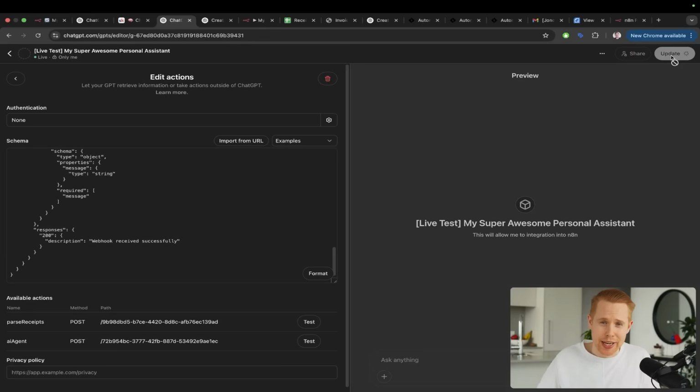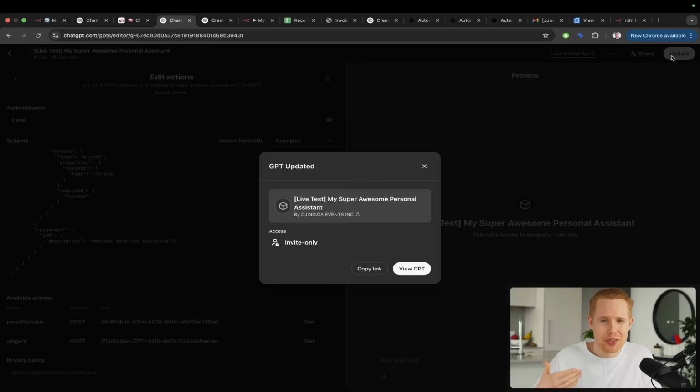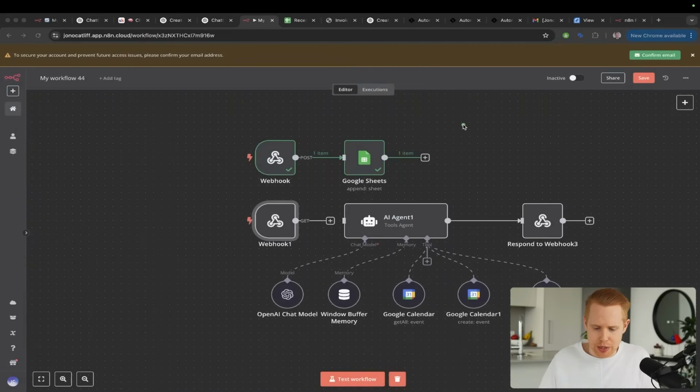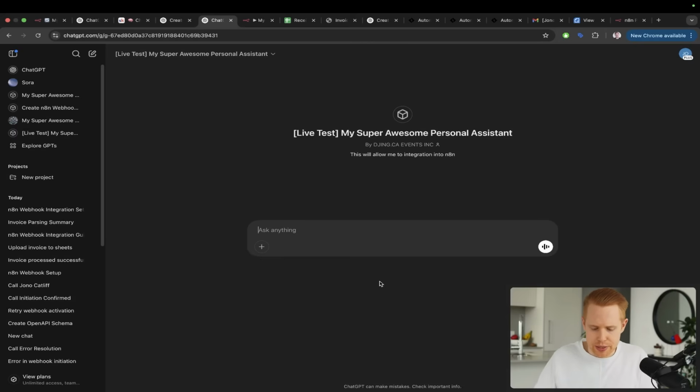And so now it's going to have 2 paths on here, and we can add a 3rd path and a 4th path and a 5th path, and so on and so forth. We'll go ahead and view this GPT, and let's test this out. So now in this instance, what I want to do is message my AI agent here, and I want it to take a look at my calendar and then give me dates back. And so let's go ahead and do this. Can you please message my AI agent to take a look at my calendar schedule for today.